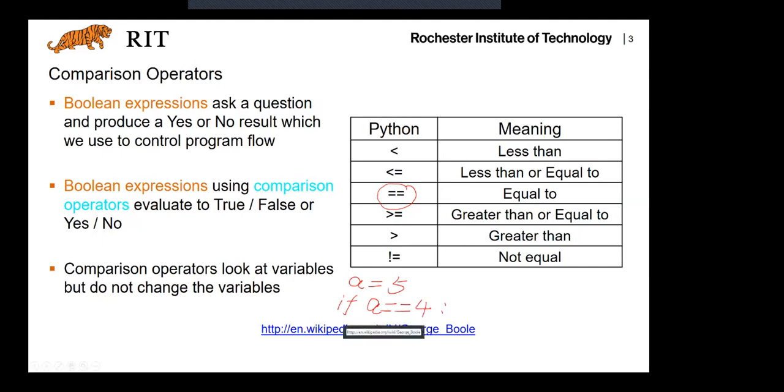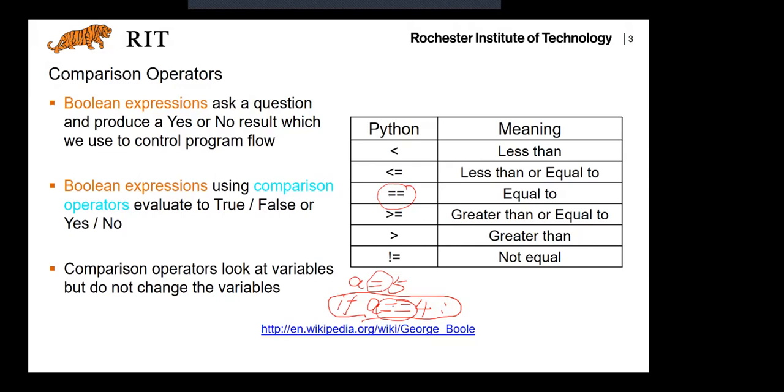So basically, this line of code will check whether a equals 4 or not. You have to be very careful to put 2 equal signs here instead of 1. Otherwise, it will become a value assignment statement, and it will bring trouble to the code. All right, so that's the equal to operator.